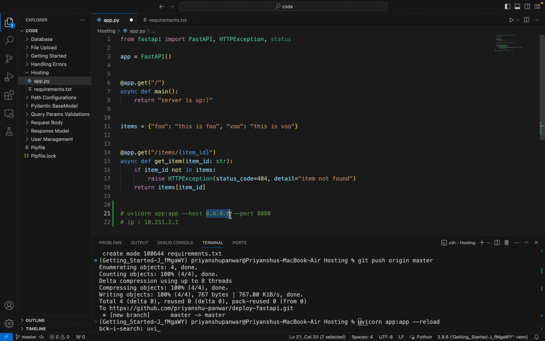The 0.0.0.0 means this, and port 8080, you can specify as 8000 also, but 8080 is an open port, which if you would have studied about Nginx when we host a web server, we have to host it on 80 or 8080. Yeah, so that's it. But you can also go for 8000, that won't matter here. But you need to take care of this, right?